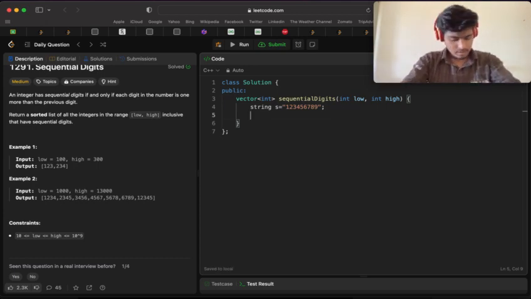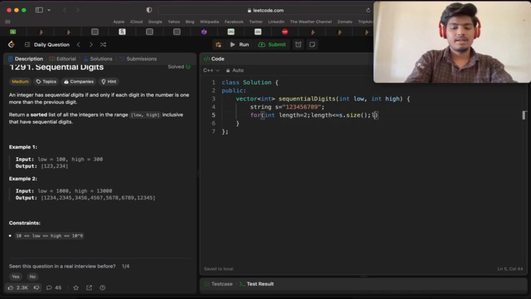Now what I will do, as you can see, we will use two loops for int. The first loop will go over length, means length equals to 2, length is less than equals to s.size, then length plus plus.